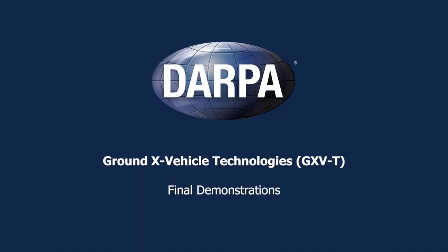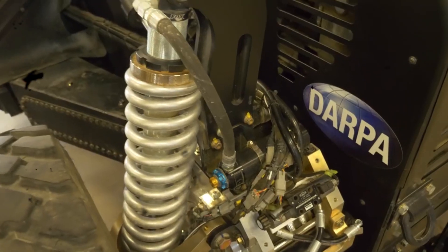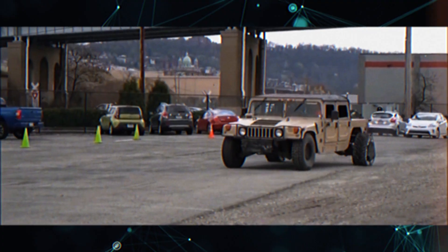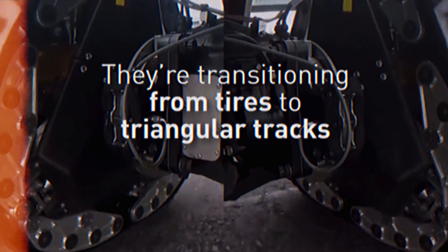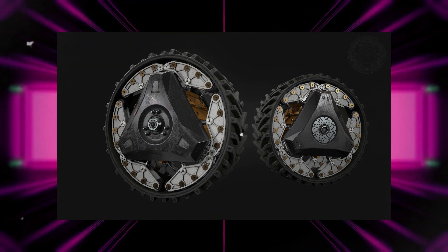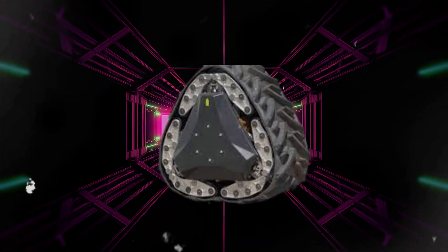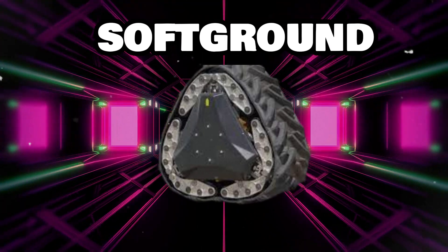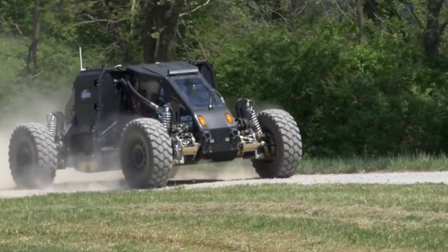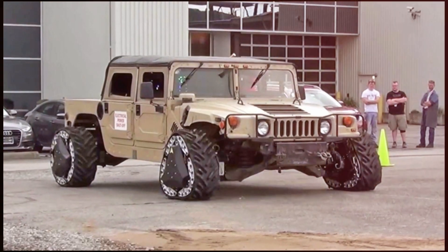Military Wheels. DARPA, which develops innovations for the US military, has created a new type of vehicle wheel that transforms from a circular wheel to a triangle track and back. The round wheel is more suitable for the road, while triangle tracks are excellent for soft ground such as muddy terrain. In a fight or rescue situation, hauling and switching out two separate sets of tires would be inefficient. Thus, the convertible wheel is the right option.